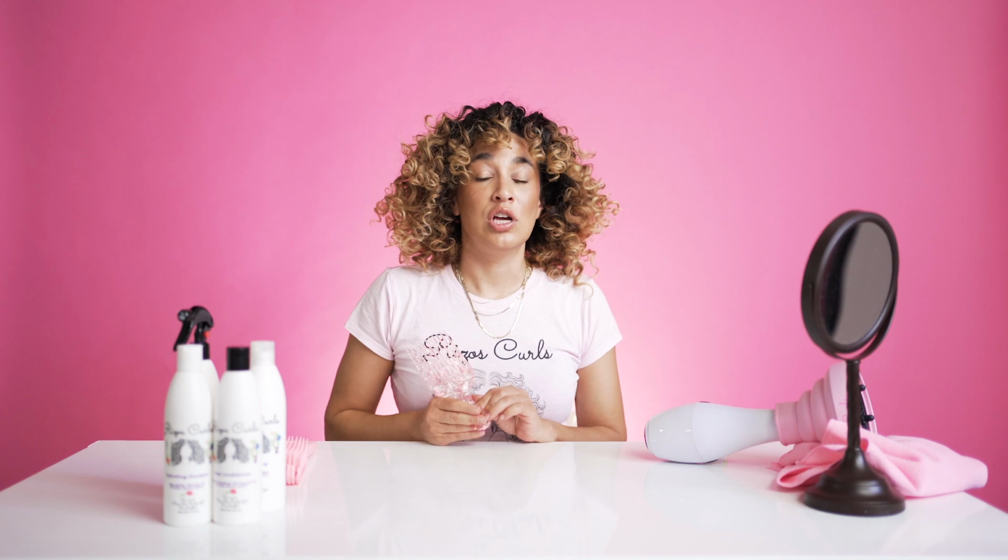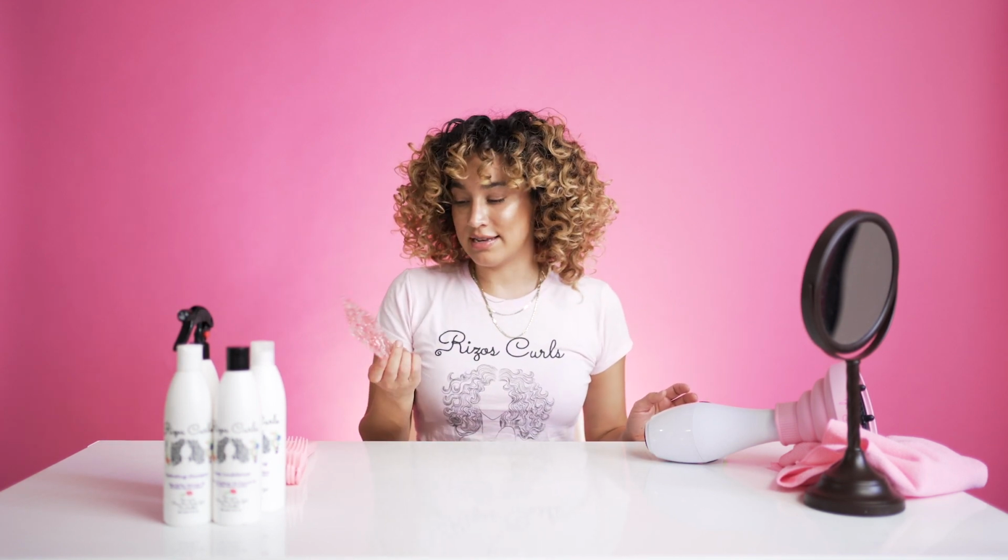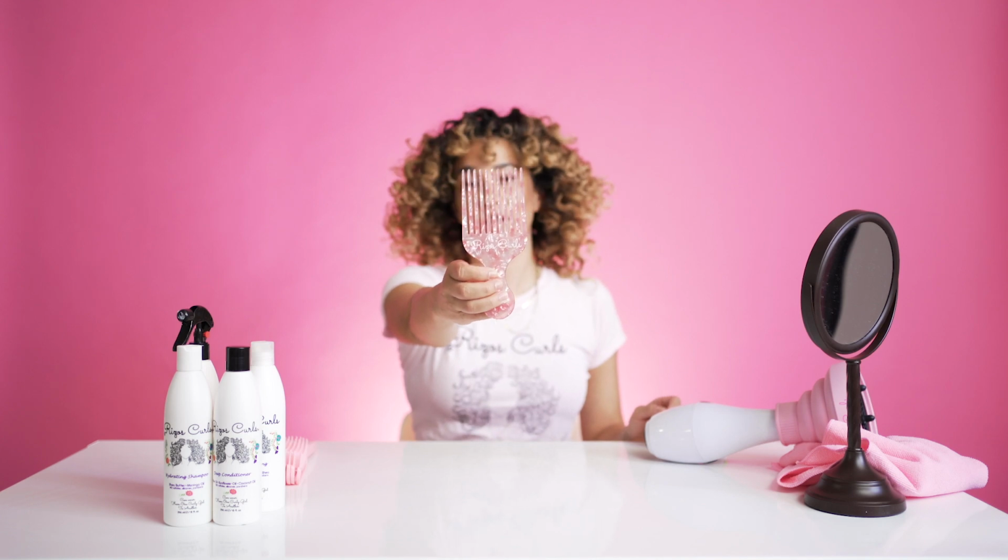All right, so my hair is now pretty much completely dry. Last recommendation, the last thing that I do to ensure extra volume is I fluff and pick my hair with the Rizos Curls hair pick. And I do this upside down. This allows me to break some of the cast that the curl cream left and also further lift my root from my scalp, and y'all will see the difference.